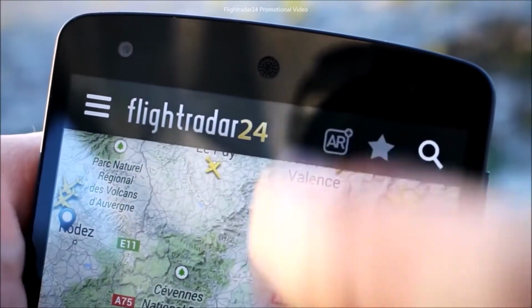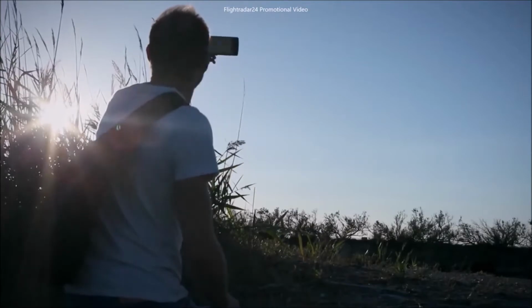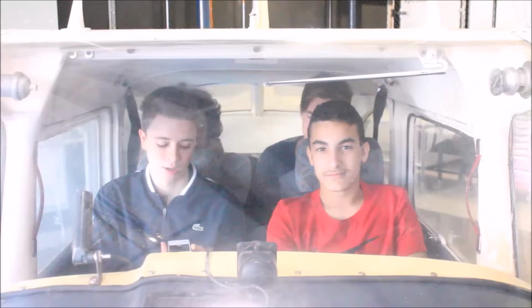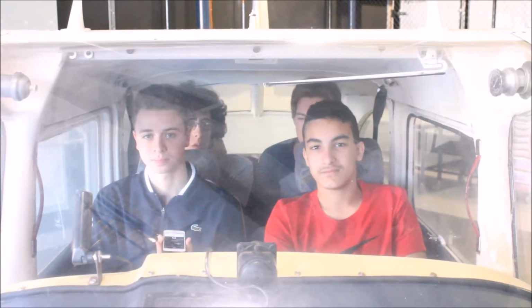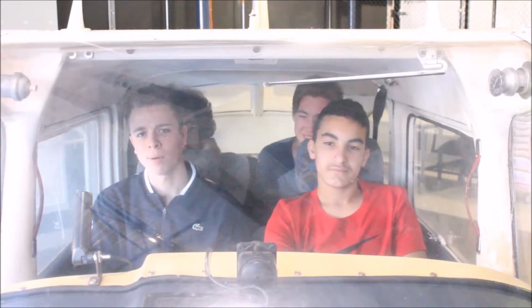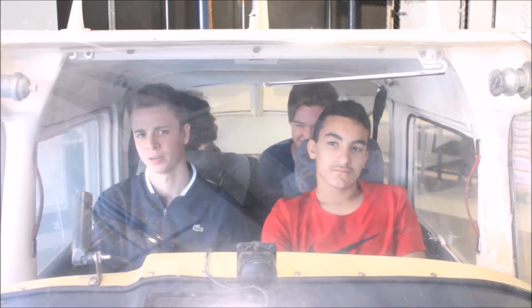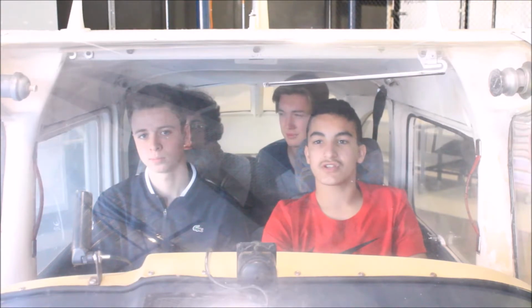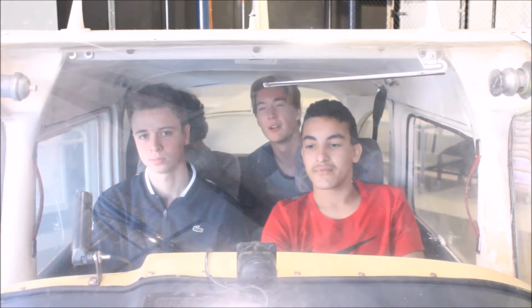However, a special feature it possesses is augmented reality. This means you can point your phone in any direction and be able to spot an aircraft, even if you can't see it. We hope this device will help improve the general aviation industry by helping pilots try and visualize air traffic. After all, more than half the world's aircraft falls under the general aviation category. Like the one we're in now. It's traffic awareness like you've never seen it before, and we call it Sky Vision.